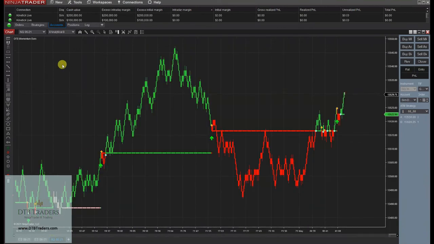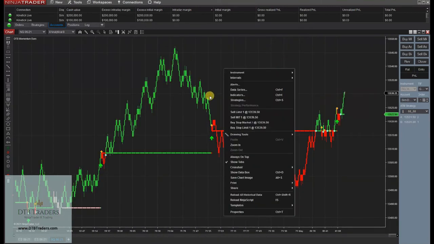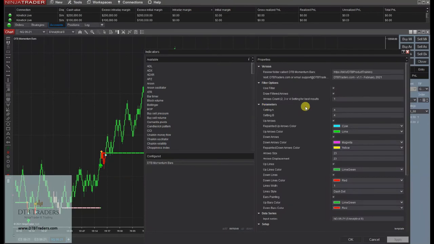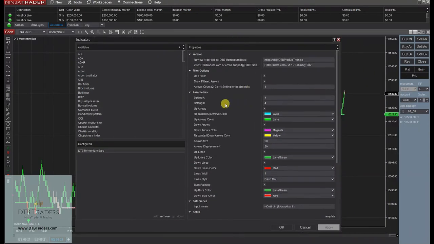Okay, and then the next one we're looking at is the momentum bars. The momentum bars indicator has a setting A and a setting B. Setting A can go anywhere up to 100, and setting B can go up to 58.